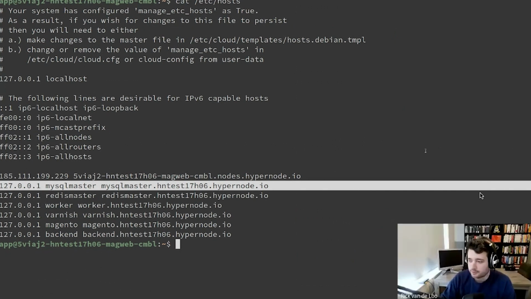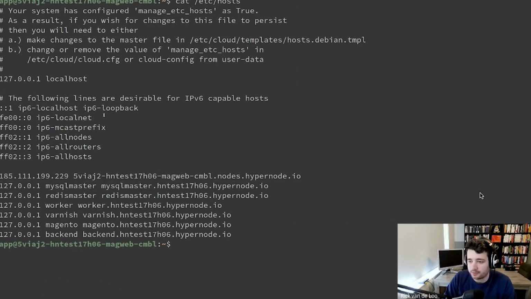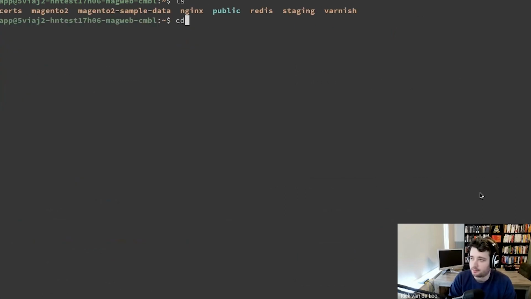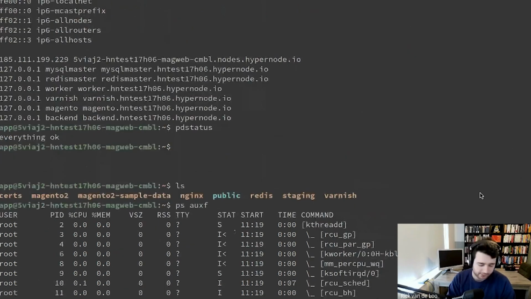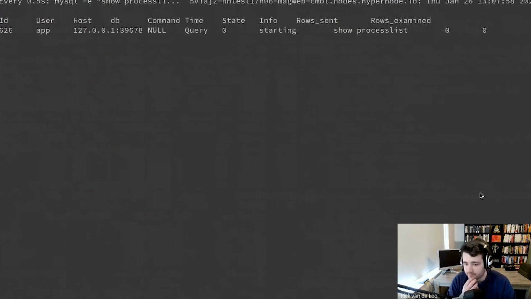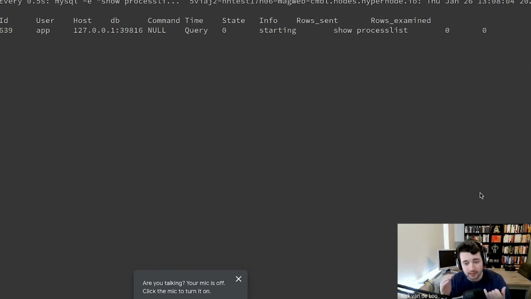Yeah, so to showcase this, we've prepared three scenarios. One is the traditional Hypernode, as we all know it, the single node model. So everything is locally running on this machine. So I have my Magento installation here, and as you can see, I got PHP, Nginx, MySQL, everything. So that has some benefits for performance because there's no latency, there's no network overhead or anything. You can just directly talk to these servers in the same machine.